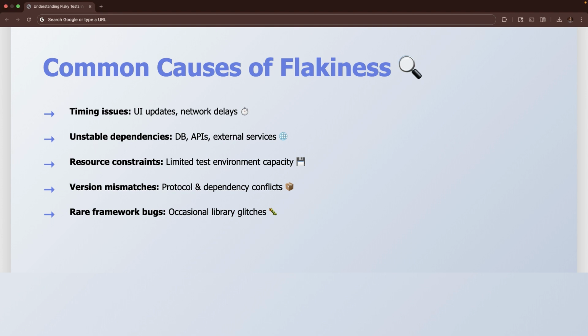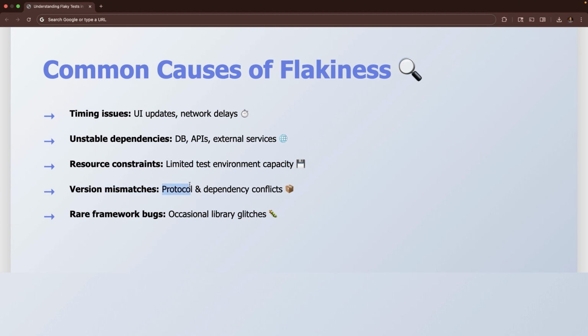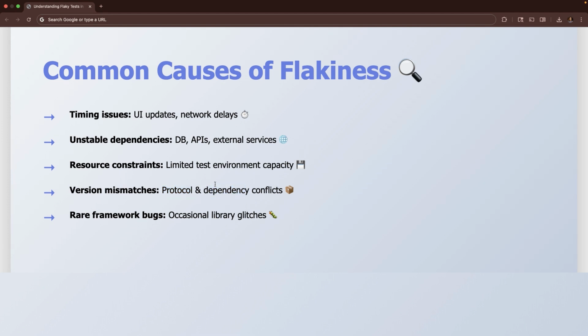And there are some dependency conflicts, and there are some backward and forward compatibility issues, and you need to make sure that your library version or any protocol and any dependency that your test uses, whether it's software or environment, need to be aligned with what you need for that test.